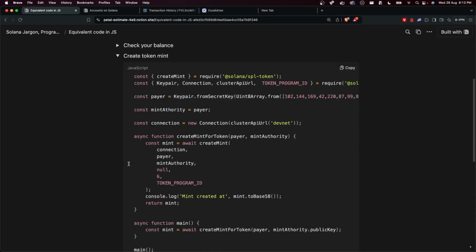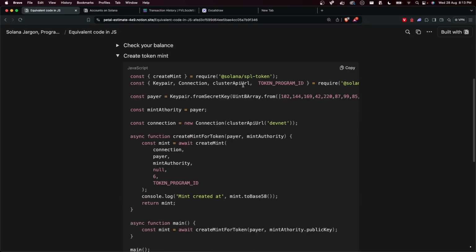You can create your token mint by using this function called createMint that @solana/spl-token returns. Can you try to see its function signature? If you know a little bit of TypeScript, can you try to go into this function and see what all inputs it takes? Why does it take token program ID as an input? This seems like decimals as the input. This seems like mint authority. This might be freeze authority. This is who's paying for this specific transaction.